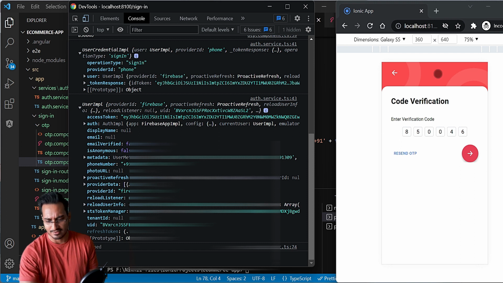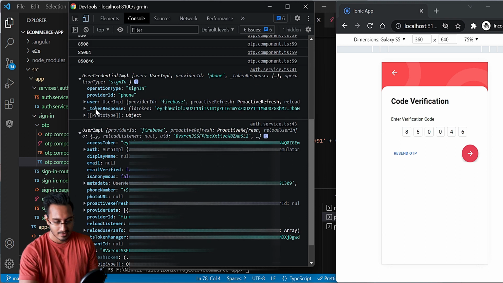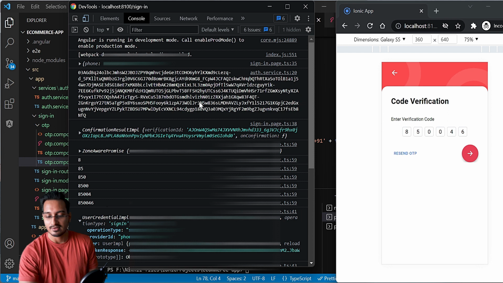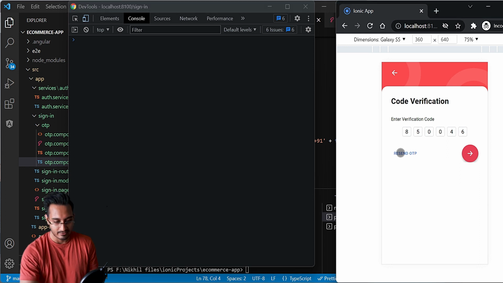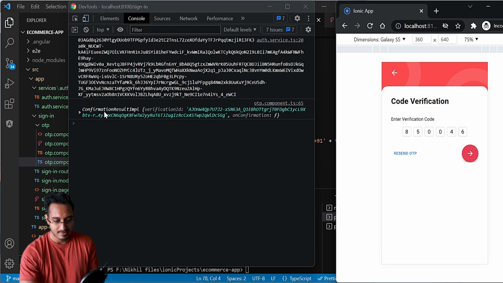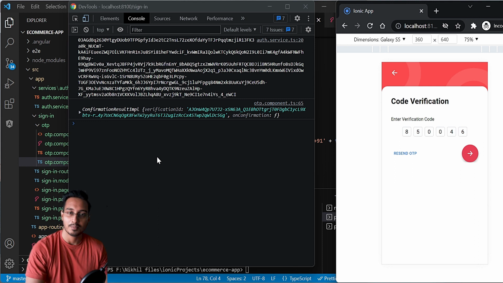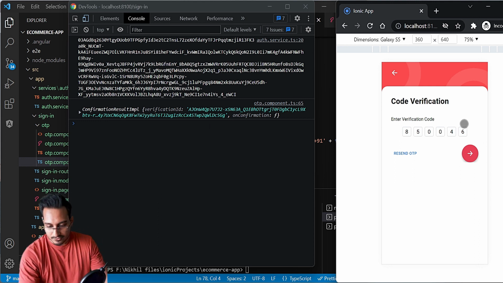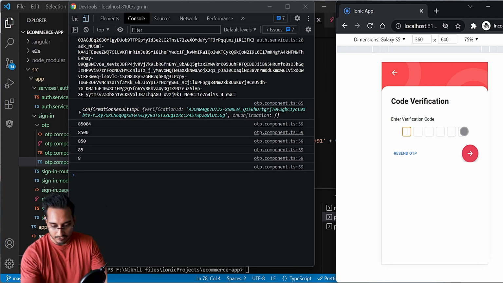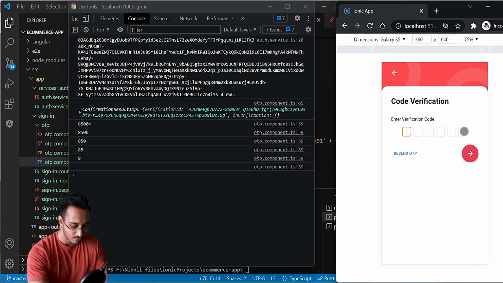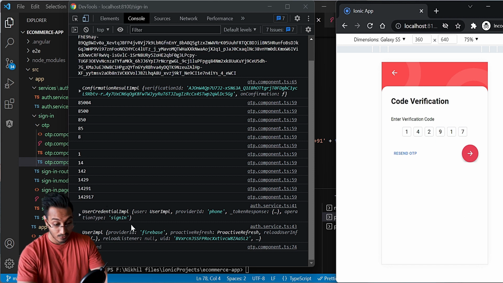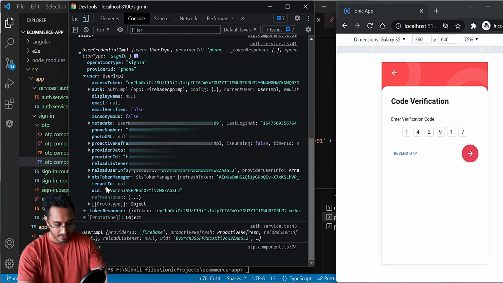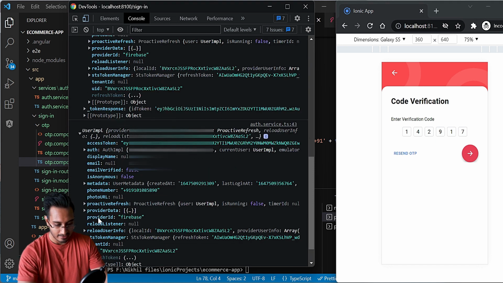You can clear this data also if you want. I'll leave it as it is. Now I just need to check the resend part. Alright, so I'll just clear it and let me hit resend. Right, so let's try it. Resend, and this is working. I got the message again. Let me try that. So I'll simply remove all of it and try the new string, which is 1 2 1. Alright, I'll hit this button. Let's check it out, and this is working again. That's great. Alright, so everything is working.